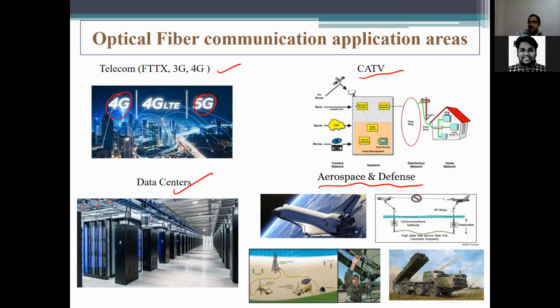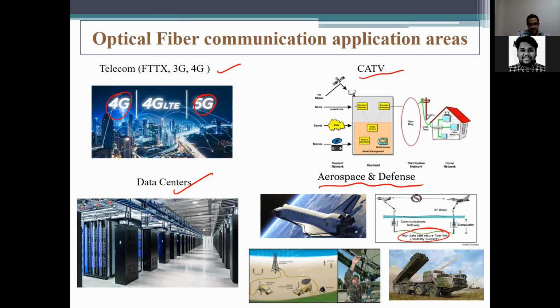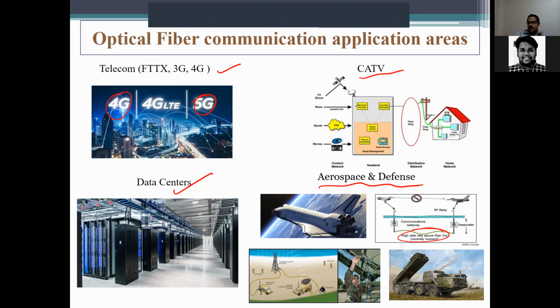Also in fighter jets, these jets are communicating with each other, not directly. If you are communicating through an Earth station, it will be communicating through the optical fiber. You can see, if the fighter jets are at the same visible point, then they will be communicating directly. And if they are far away from each other, in that case, they will be communicating through a ground station, and the ground stations will be communicating with each other through optical fibers. And also in the case of missile launching and radar applications, all these areas are highly secure and they need to carry a large amount of information. So all those applications use optical fiber instead of normal metallic conductors.